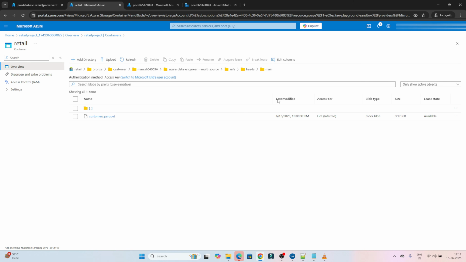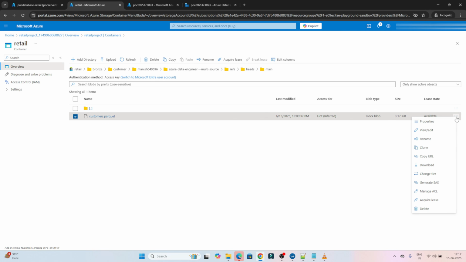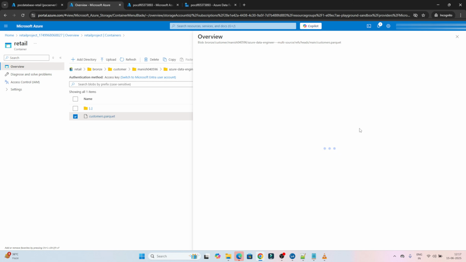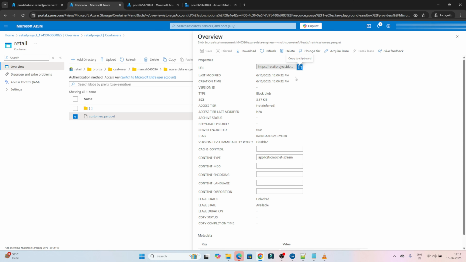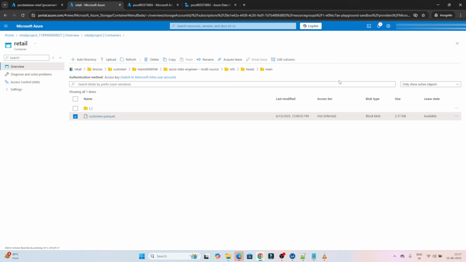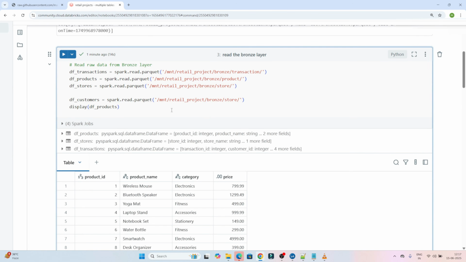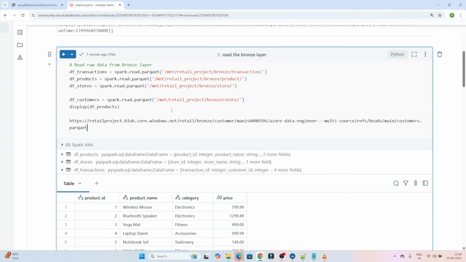This is the customer Parquet we have to read. Click on it, then click on the properties. This is the complete URL you will get. Copy this, go to Databricks, and paste that URL.